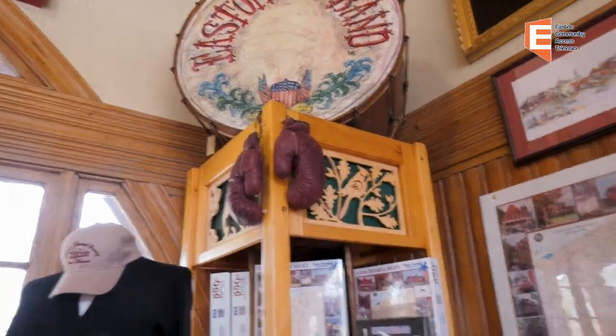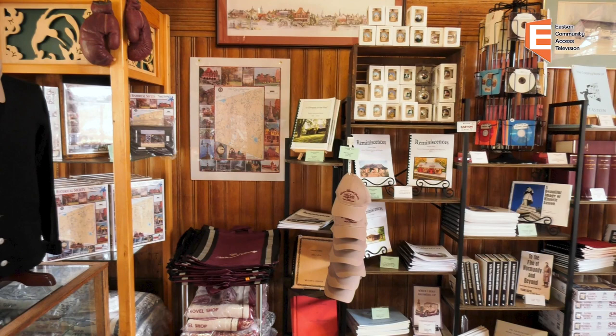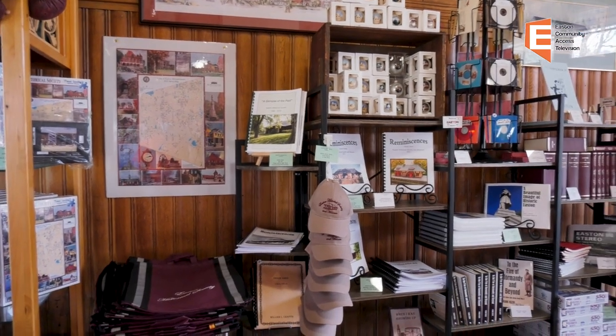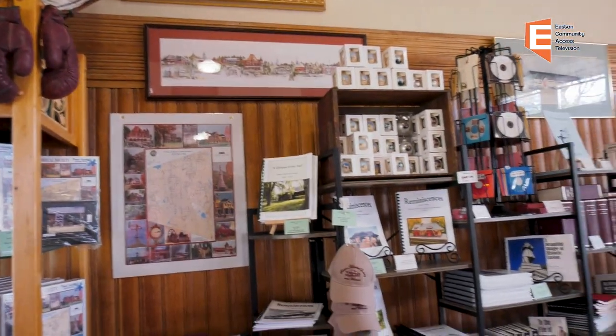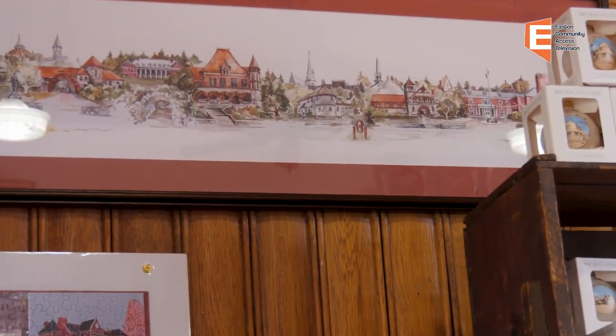Over here in front of me on this wall, this is basically all of the items we would have for sale — publications, puzzles, hats, Christmas ornaments, CDs, etc. This whole display was set up by John Coe, who has a very extensive merchandising background and did a really nice job. On the wall we have various photographs. One of them is by a local artist, Mary Bodio, and it depicts all of the Richardson buildings and several other items here in the Northeastern Village.